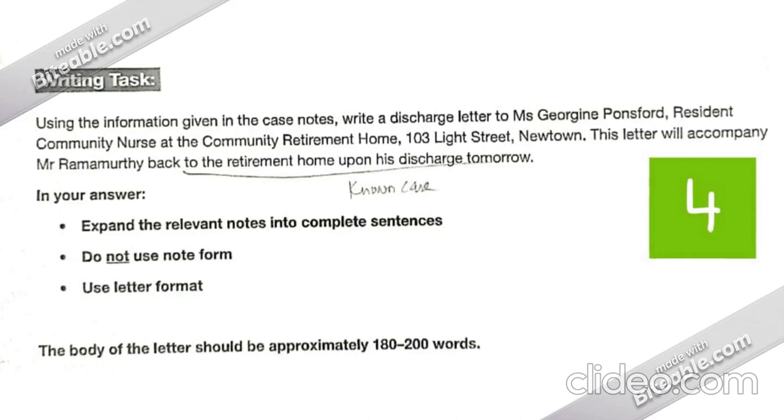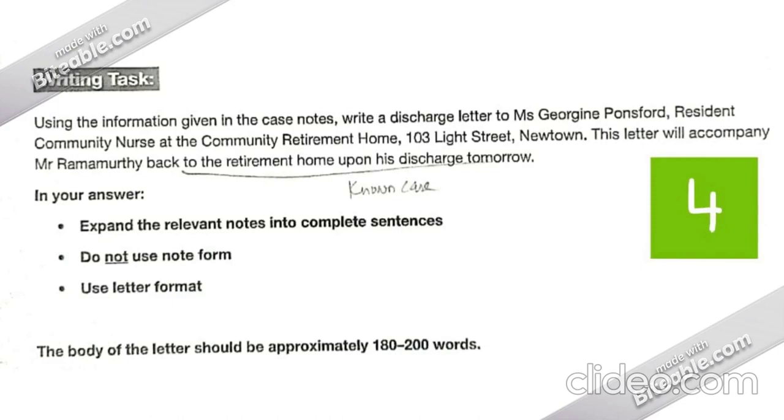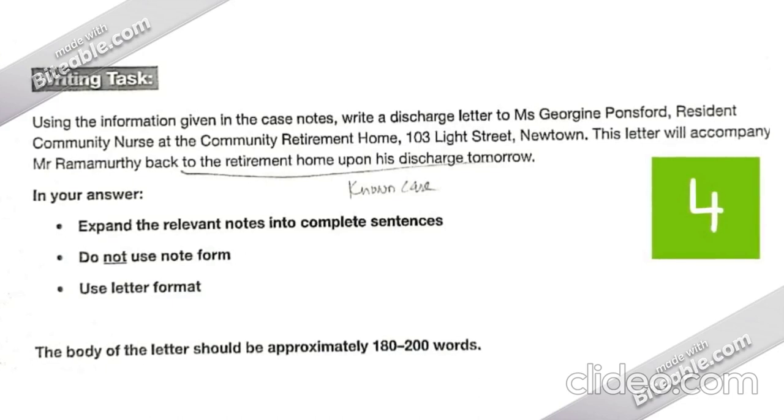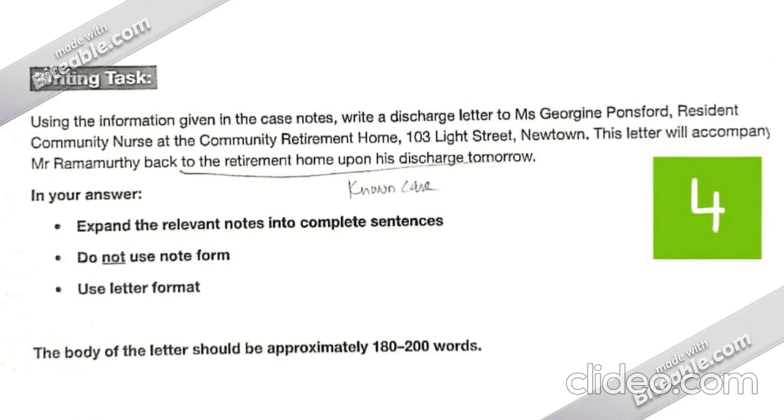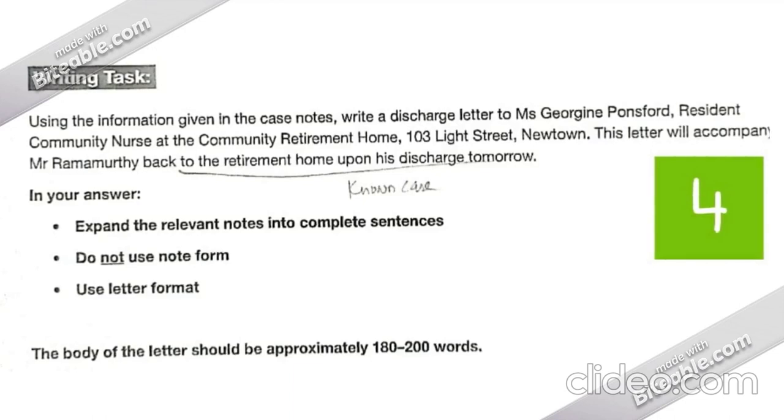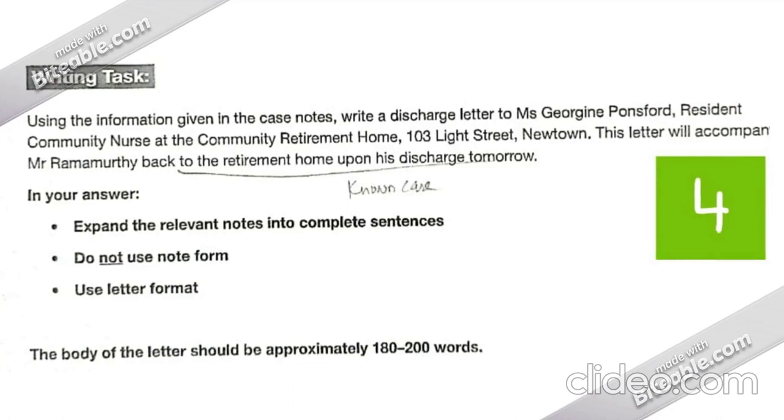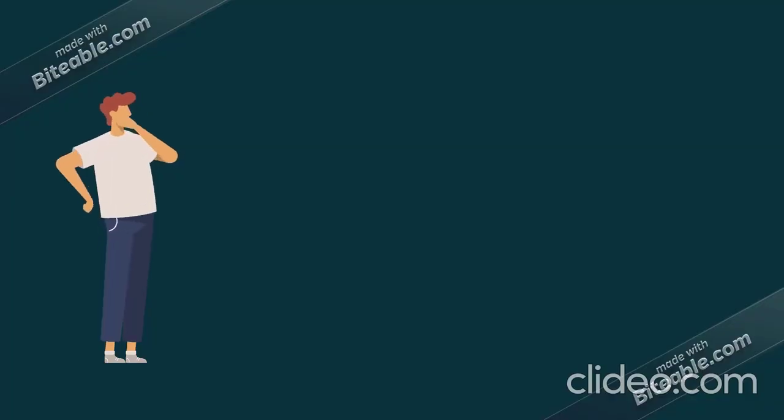So this is the same thing that I told you at the start, the same meaning. This is a non-case because you can see the address is the same and it's clearly written. He will be back to the retirement home upon his discharge tomorrow. So no need to write the social history. The introduction paragraph will be somewhat different in this case. Let us see the letter format.